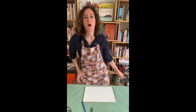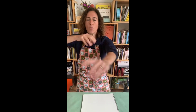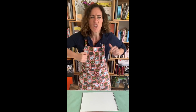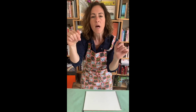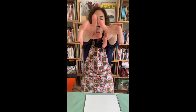Okay, now we're going to do our drawing stretches that we always do. They look a little silly, but it doesn't matter how we look, it matters how we draw, right? Okay, ready? Let's do our shoulders. Look to the right, look to the left. Do our elbows. Yes, look like a chicken. Don't judge me. Arms out, move our wrists. It's helpful if you make a noise. Fingers out, go, wiggle, wiggle, wiggle. It's very important how we wiggle the fingers. You must wiggle all fingers at all times, because if you don't, you won't be using all fingers when you draw, and it is key to use all finger motions. Go!